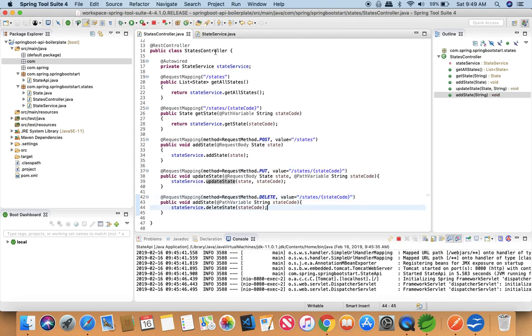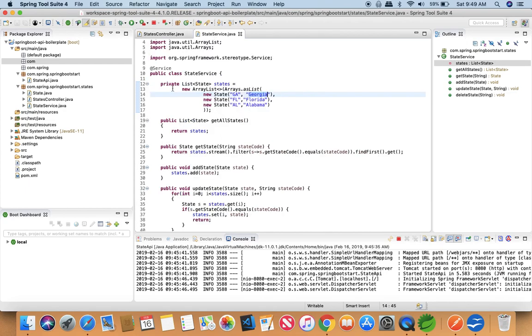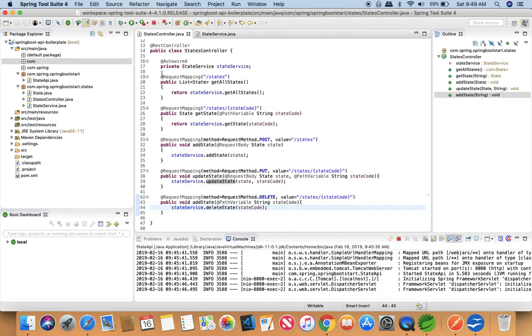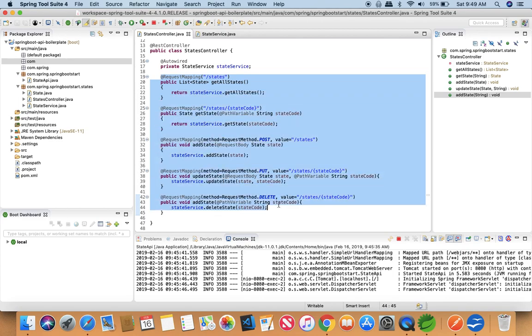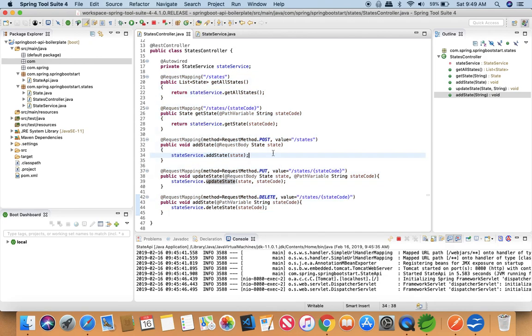In the next lecture we will definitely be changing this hard-coded data set to a list which is coming from a SQL table, because we don't want it to be a hard-coded list. So in the next lecture we'll work on that, but for now we are done with our controllers. We had a look at defining all our controllers, how we can redirect the POST, PUT, DELETE and GET requests, and define our URL and those methods in web services.